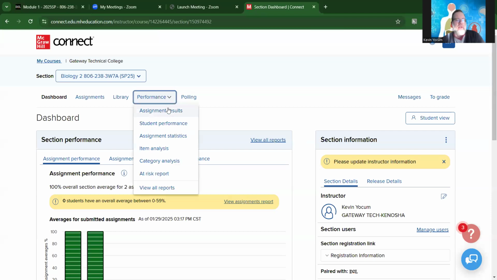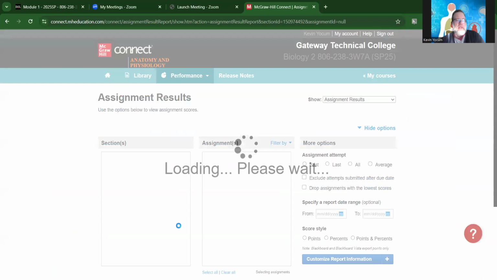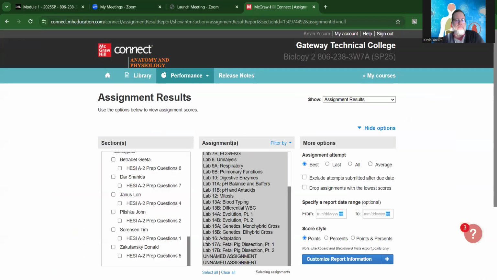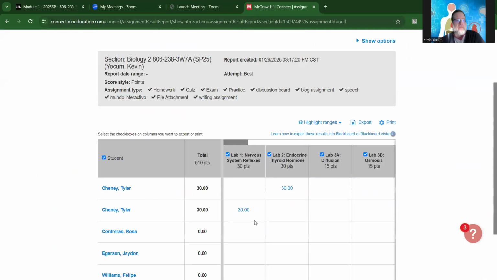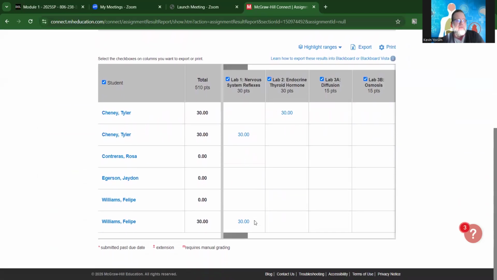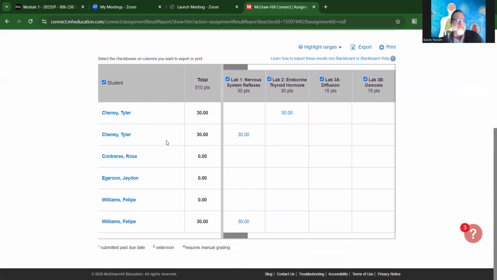So I just want to come over here really quickly and see how we're doing on registration. It looks like Tyler, Rosa, Jaden, and Felipe. So one, two, three. So 4 of you have been in here. Tyler, good. Looks like you still need to do one. I'll show you how to do that. Oh no, you did one. I see what's going on. Okay, good, Tyler. So you're good on 1 and 2. Same with Felipe. Excellent work.